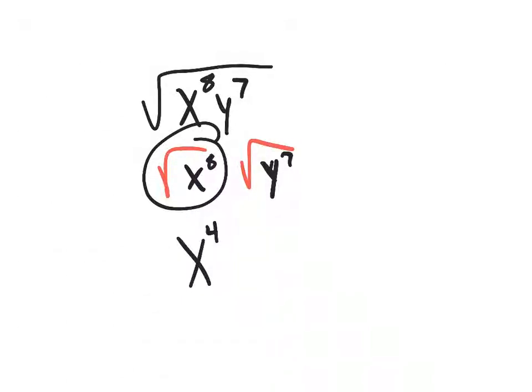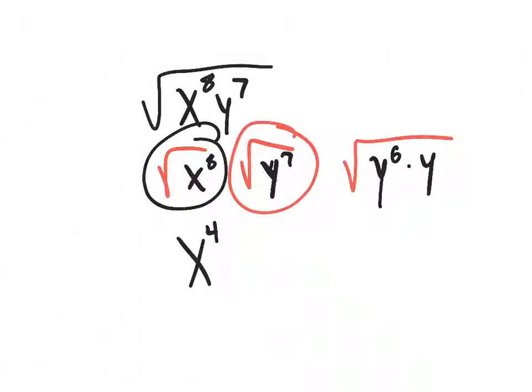You want an even power, right? Because it's divisible by 2 if it's even, right? So let's rewrite it. Let's take this square root of y to the 7th and rewrite it as the square root of y to the 6th times y. Make sense? That way you could split the root. The square root of y to the 6th, you could actually do that now. And the square root of y, that just means it's going to stay the square root of y.